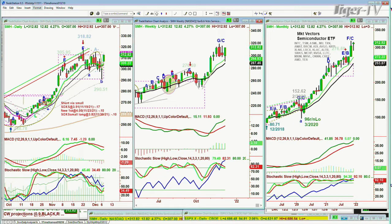So all I can say is this: if there is a close, not just a push above 318.82, the all-time high made around the 22nd of November, if there is a close in the 320 to 322 area, that will suggest quite strongly that the weekly chart is really in a new move to the upside, and that will help the monthly. It's almost impossible to believe. Your eyes pop out and you wonder if it could just keep going when there's been a chip shortage. Until we start hearing words about chip glut, we haven't heard that yet. This is a really good sign that the SMHs, the semiconductors, have held.